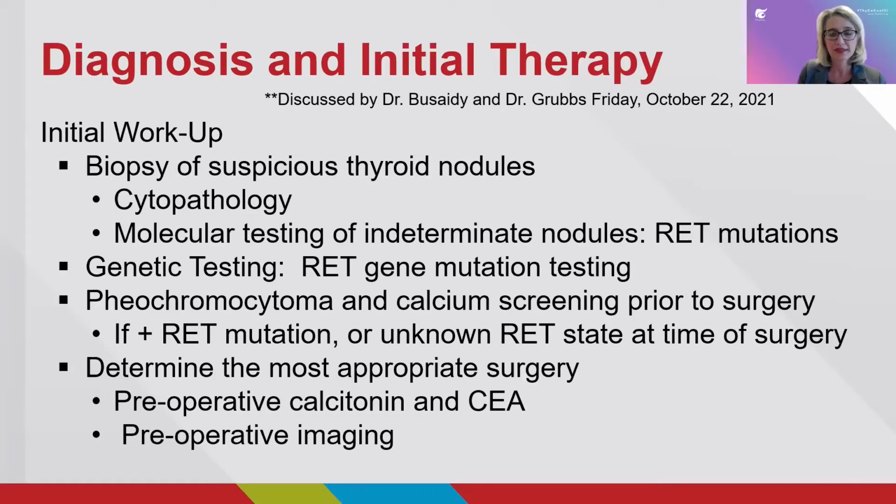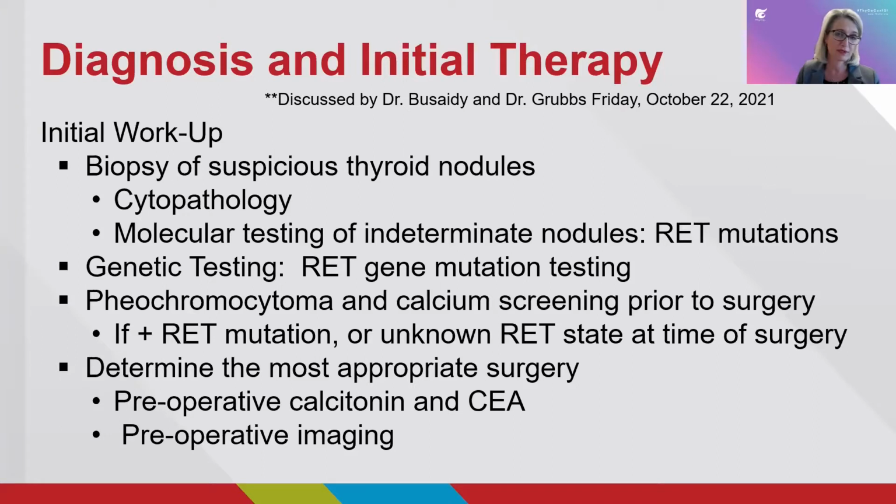I know that these were more extensively covered, but for those of you who may not have been able to attend the conference yesterday, just as a refresher, we can't forget the initial workup when first working up medullary. Just to briefly review, that's going to involve biopsy of suspicious thyroid nodules, with cytopathology that looks suspicious for medullary, or sometimes it is a little bit harder to diagnose on biopsy itself, and you need more than one biopsy.